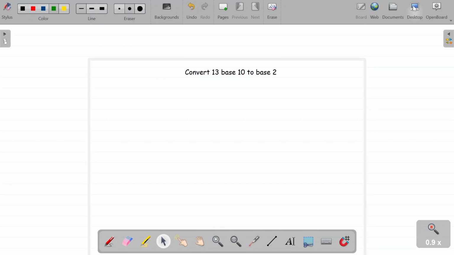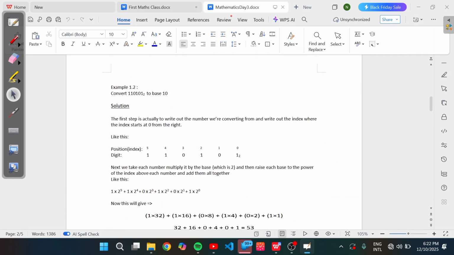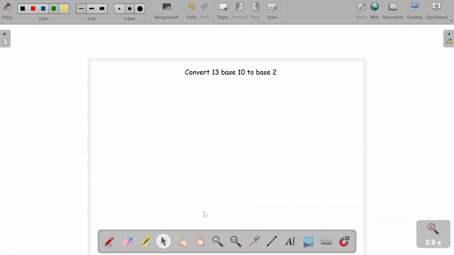Okay, so this is how we're going to solve it. I will not really go through all of these instructions because the video will be much better than just me going back and forth, back and forth. So let's get into it. So the first step is to identify what the question is actually asking us to do.